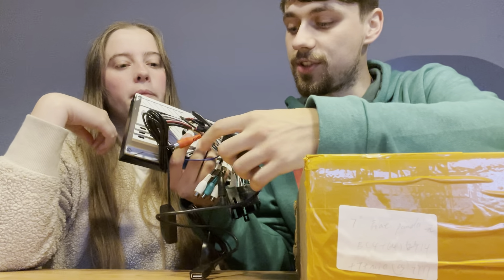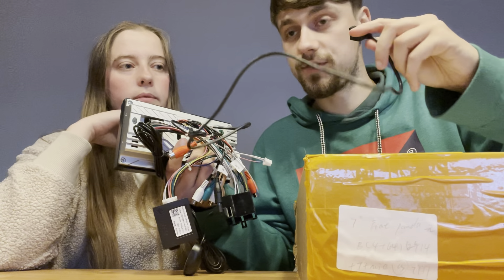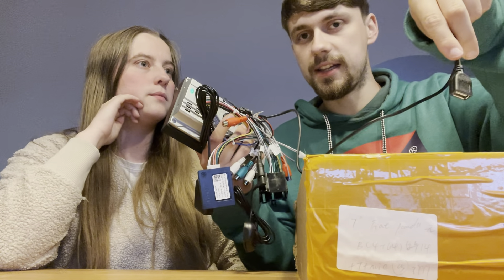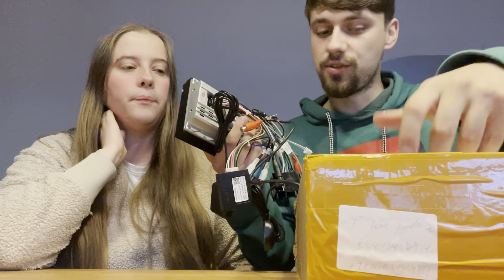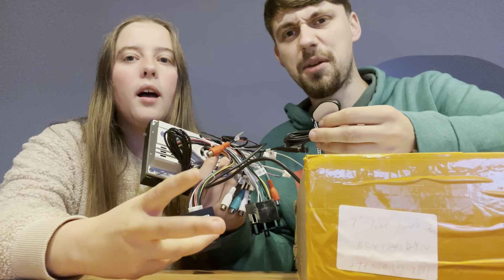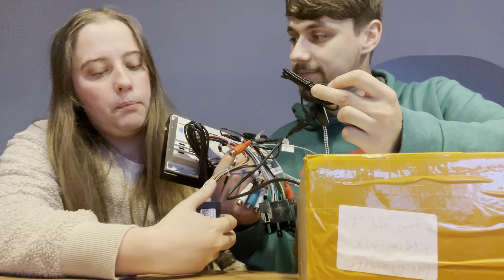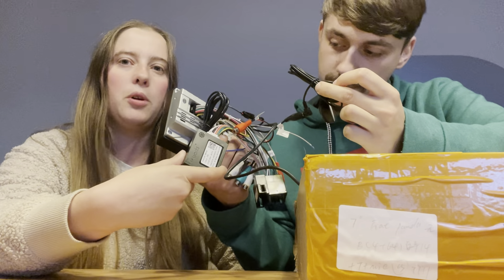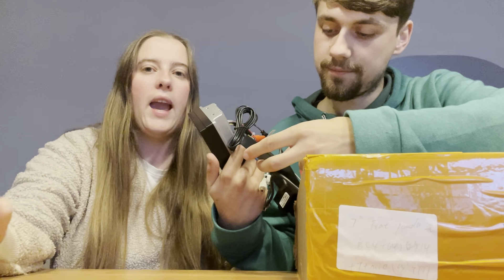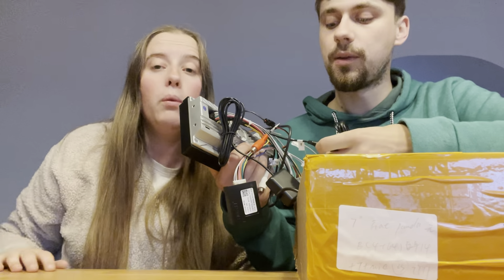There's a separate USB section — there were a couple of these and I've just plugged one in to the section on the side. We're probably going to dangle it down the back so you've got access to USB if you want. There's also a microphone — we were wondering where we're going to put it. One of these I think is something to do with Apple CarPlay, because when I was looking at other options it came up that you had to buy a separate dongle for CarPlay, so we're just going to see how it goes.